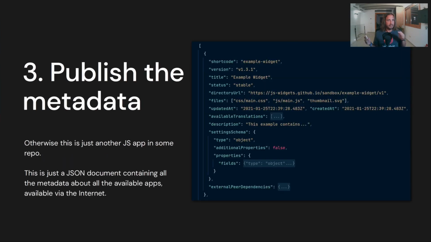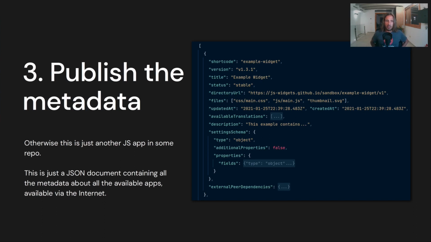That's easy as well. Then we get to the more tricky part, and this seems convoluted, but there are tools that will make this super easy. But for now, let's forget that those tools exist. You need to publish the metadata, because right now there is no connection between that JavaScript application in a random server, in a random S3 bucket, and your CMS, right? You need to tie that together.